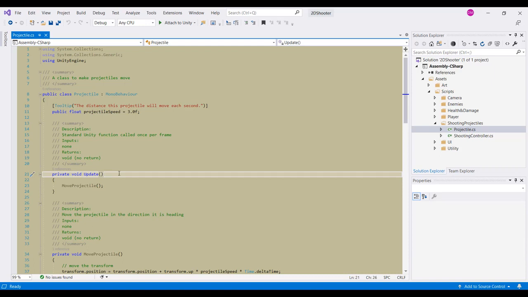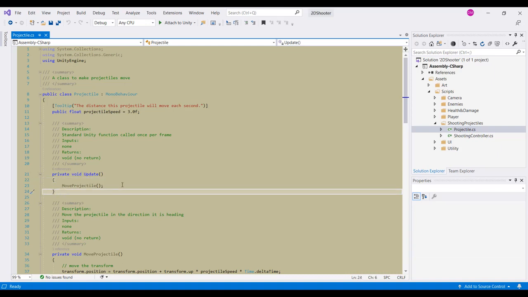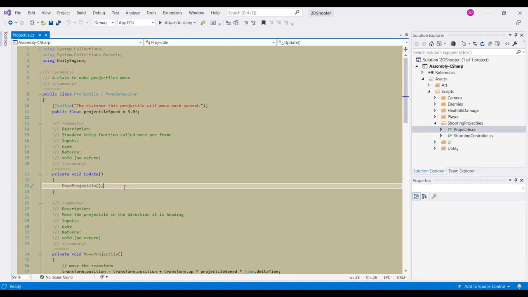When a function is called, that means it runs the block of code it contains, which for this case is just line 23. But it is denoted by these curly braces on line 22 being the start of the block of code, and line 24 being the end of the block of code. So every frame of your game, if there's a projectile on screen, each individual projectile is having this update function run, which means the game goes line by line through it. So we go to line 23, since it's the only line in the code, and then what happens is that line itself is another function call.